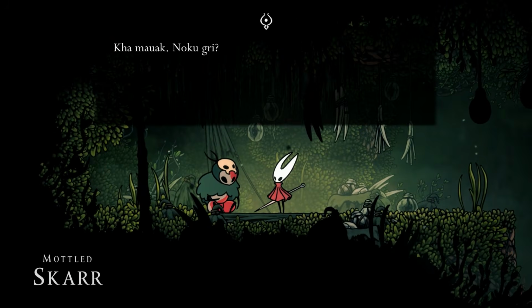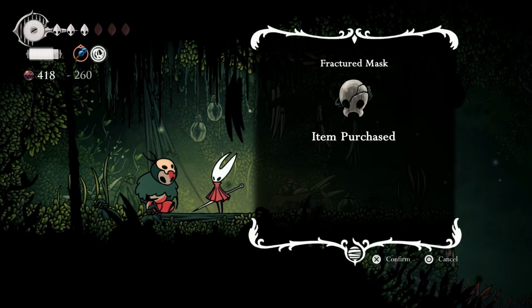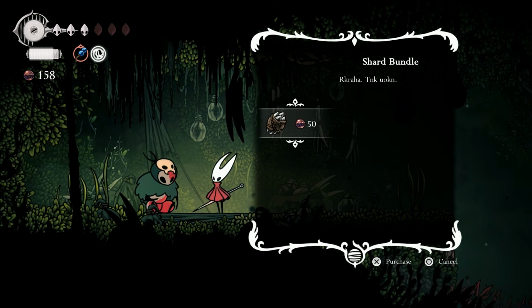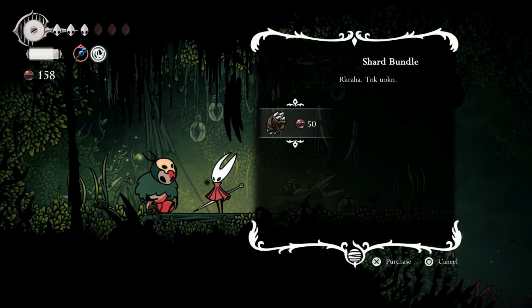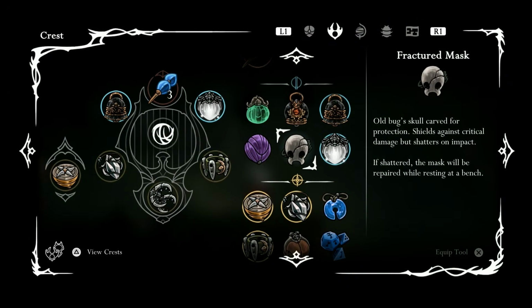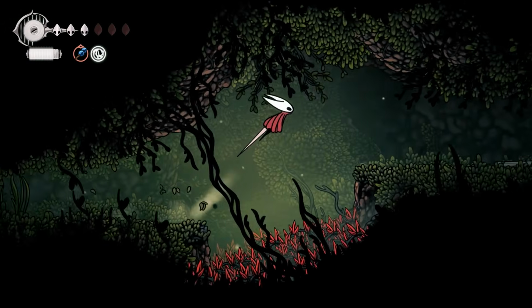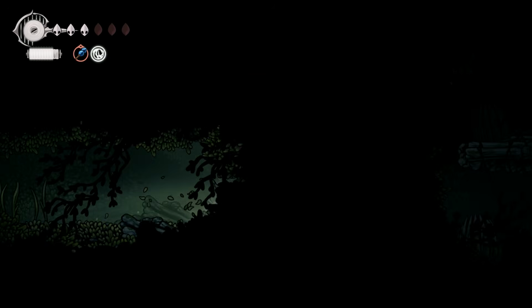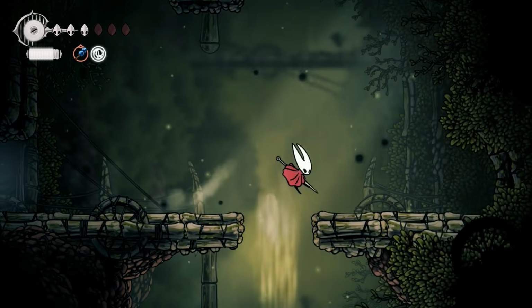Back to Scar. This is the Fractured Mask. I would say one of the best items early on. Maybe even in the whole game. But I'm not gonna buy the shard bundle. I'm just gonna leave that alone. All I need is the Fractured Mask here. So now that we have that, you might have already bought it. If so, great. But now we can make our way back to whichever bellway you want to go to.